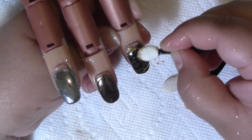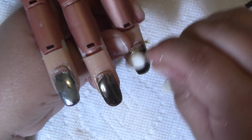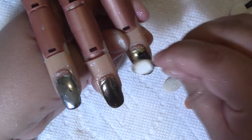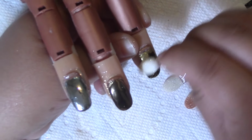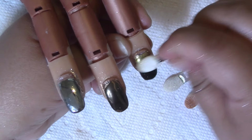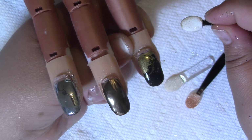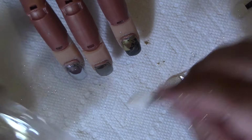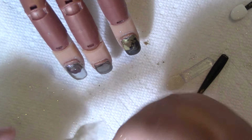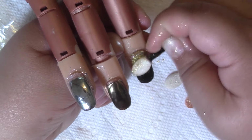Okay, so I grabbed some of the gold, and I'm just going to rub it very nice. And I'm not sure. I think I got to add more, and I think this is like a glitter. I don't think this is a micro powder, to be honest with you. Or maybe it is, you just have to rub more. But this one is a little bit thicker than the other one, than the micro glitter. As you can see, this one doesn't rub as good as the other one. It could be it's a little glitter. To be honest with you, I don't know if this is a glitter. It doesn't have a little note or a name for it. So, I don't know.